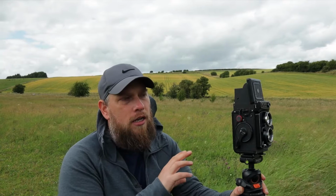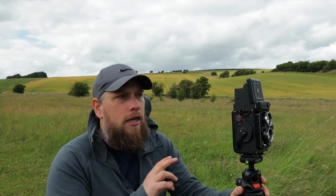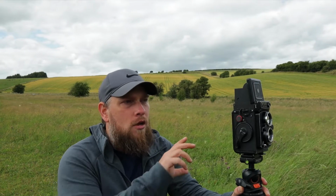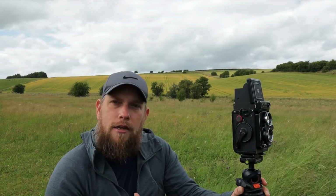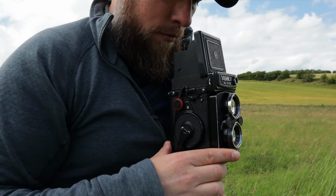I might go for some shallower depth of field on this, but we'll see what it looks like. With the sun being obscured at the moment, I might just do that because it's a little bit darker. Other than that, there's not really much to it. It's just point at the barn, make sure that that's in focus, and take the shot. What I will try and do is make sure that there's at least a bit of drama with what clouds you can see, and maybe get a little bit of light on the barn so it just brings that out a bit more than normal. But yeah, I will take this shot, and it's time to move on and find another one.